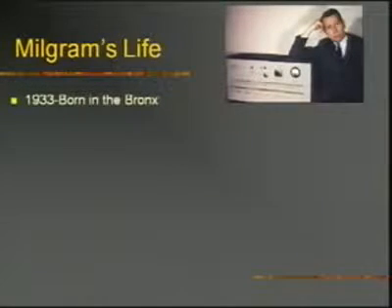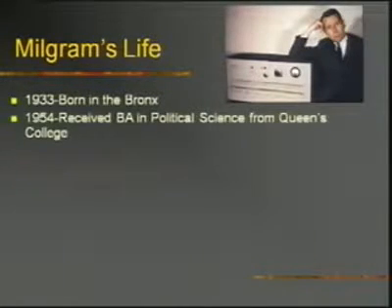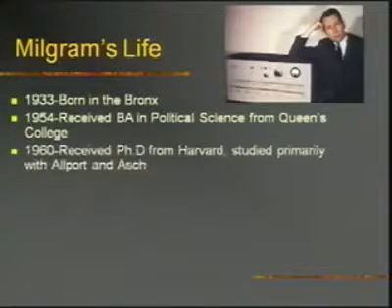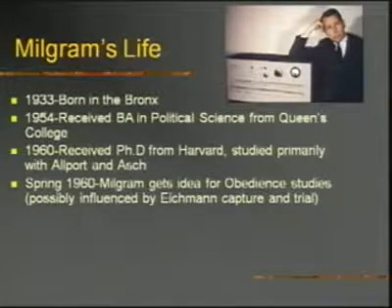So Milgram was born in 1933 in the Bronx. And in 1954, he received his bachelor's degree in political science from Queens College. And then in 1960, he received his PhD from Harvard, where he studied primarily with Gordon Allport, who had a dirt fetish, as you remember, and Solomon Asch, who constructed the Asch experiment. And I should say that for his dissertation, Milgram was going to replicate the Asch experiment in France and Norway. Oh, I already told you that when we were talking about the Asch experiment.